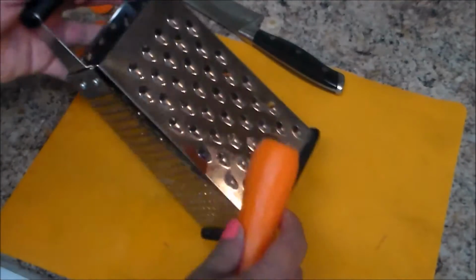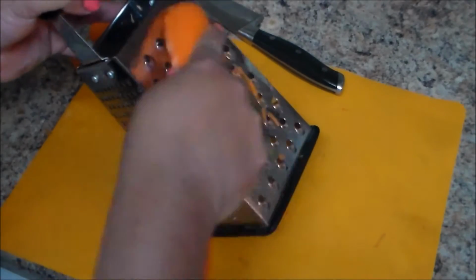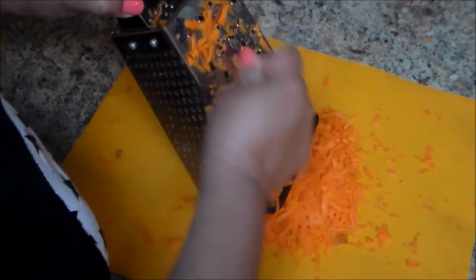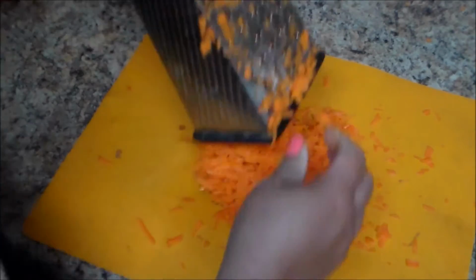And after I shredded the carrots, I'm going to preheat the oven at 350. And you can use between 2 or 3 carrots depending on how much carrots you want in your sweet roll.